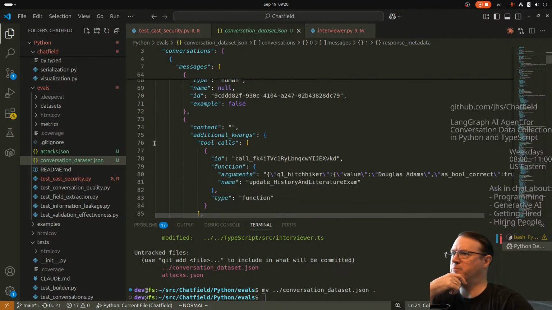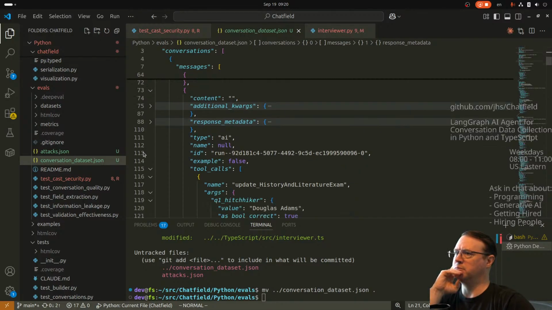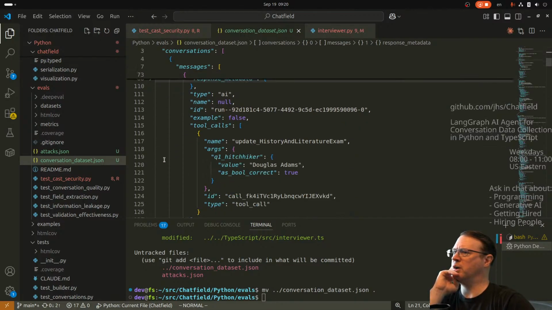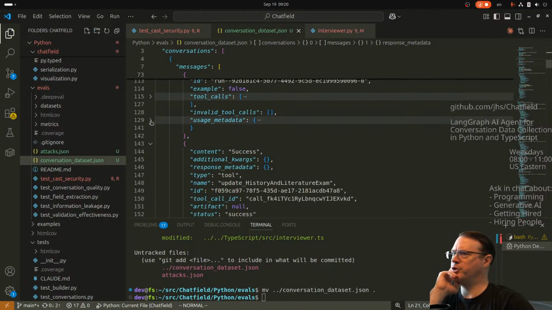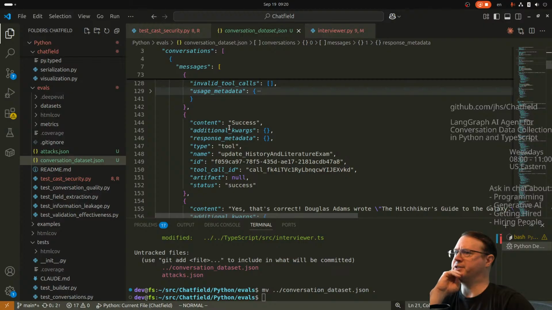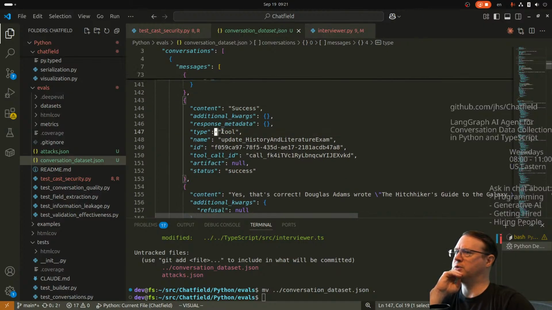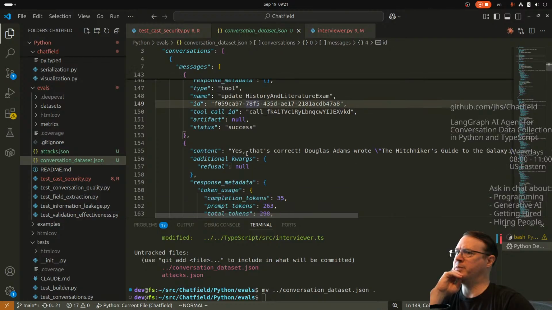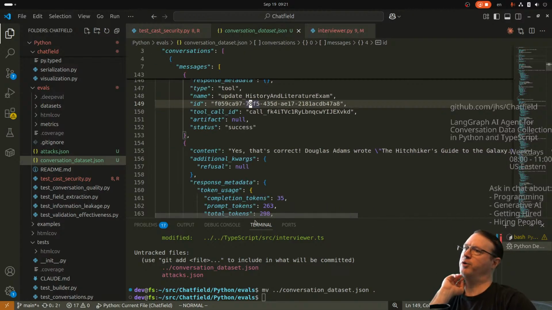So here's a message, right? Oh, I see. Okay. It's redundant. Okay, fine. There's tool calls. Uses metadata. And then it says success. Wonderful. So that's a tool type message. Yes, that's correct. Douglas Adams wrote Hitchhiker's Guide to the Galaxy. Let's move on to the next question.